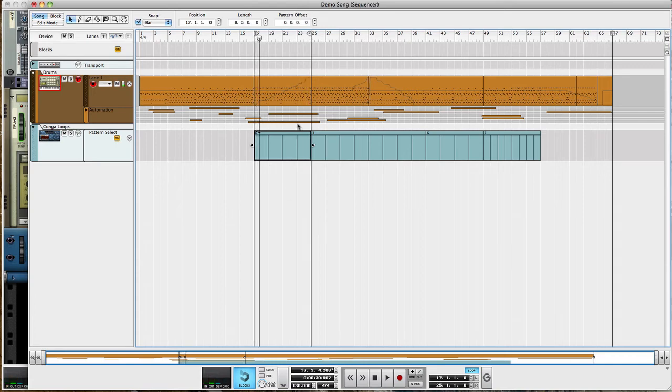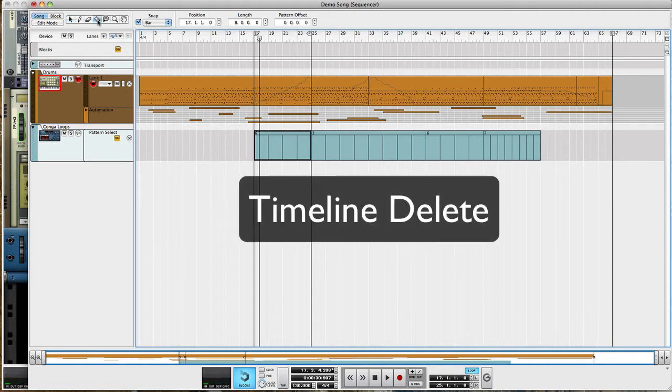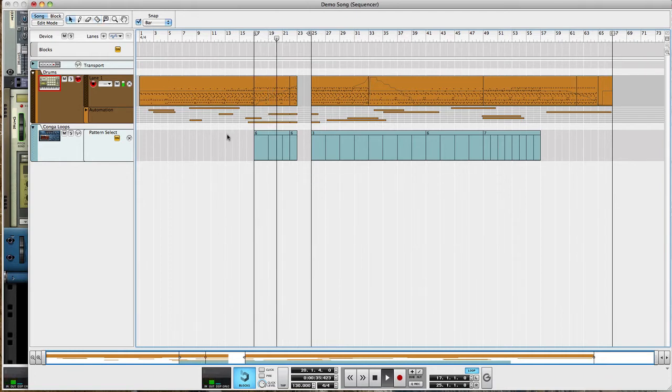Say I wanted to press R for my razor. Say I wanted to just cut that bit off there. If I do it in the timeline, it highlights all those bits, so I can just click delete and it'll get rid of everything there. Watch it. So Control Z to get back what we've lost.